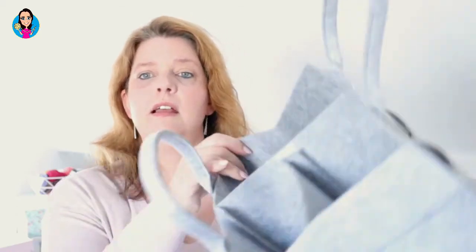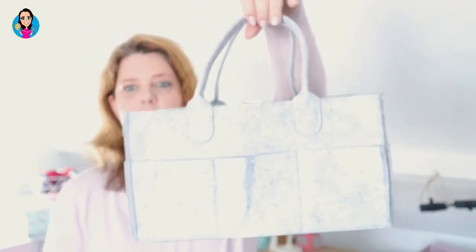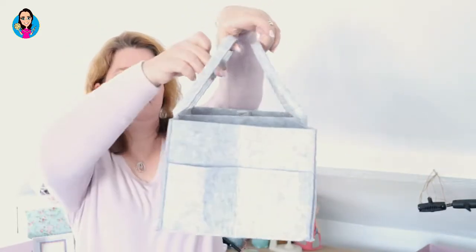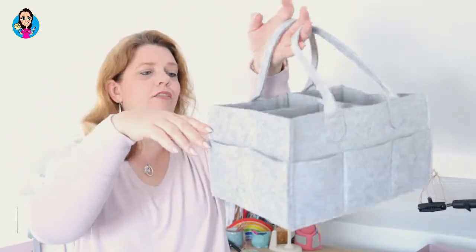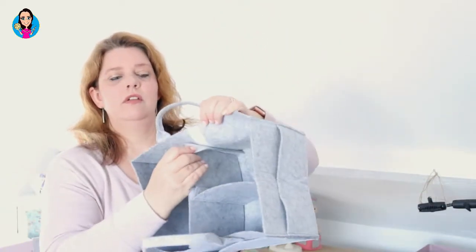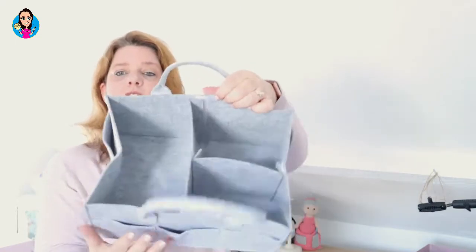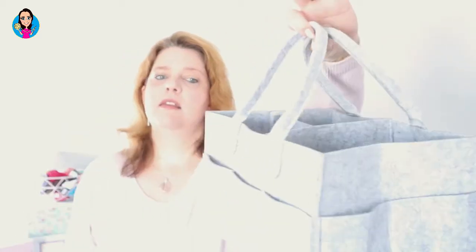And I bought this lovely tote bag, a little sort of tote organiser. Step back a bit so you can see it in its full glory. So it's got these lovely pockets down the side, and they're on all four sides. And then inside you get two sort of Velcro dividers, so you can divide up the inside, and there's some really cute carry handles. And I thought, well, that'll be useful for if I'm doing a project and I started upstairs and then I think, oh, actually I'm going to go downstairs and watch some telly this evening, but I won't take my project with me.